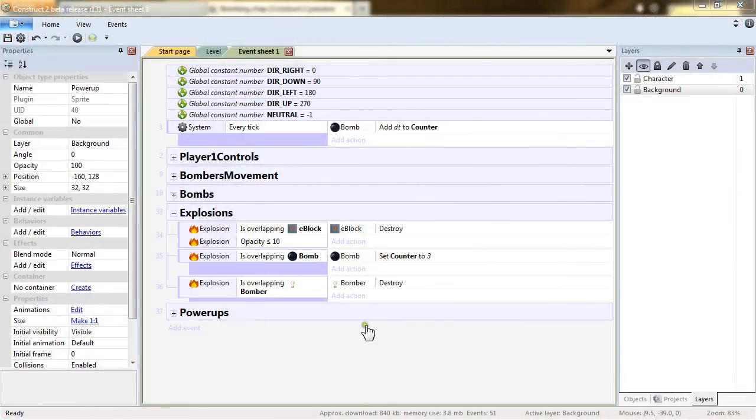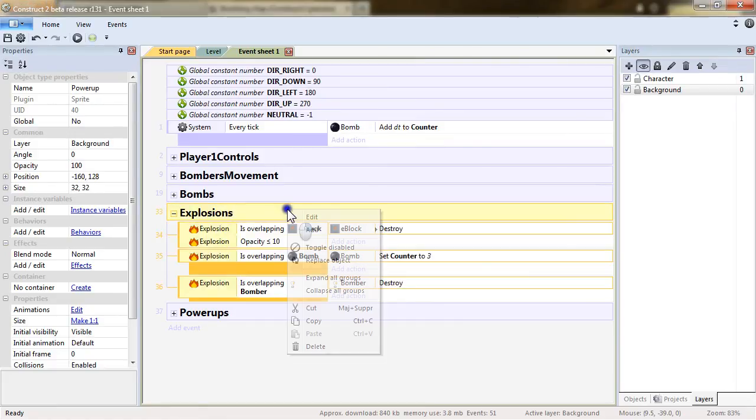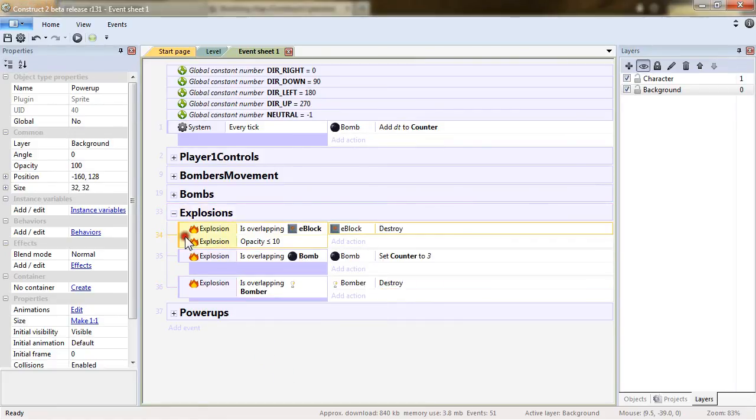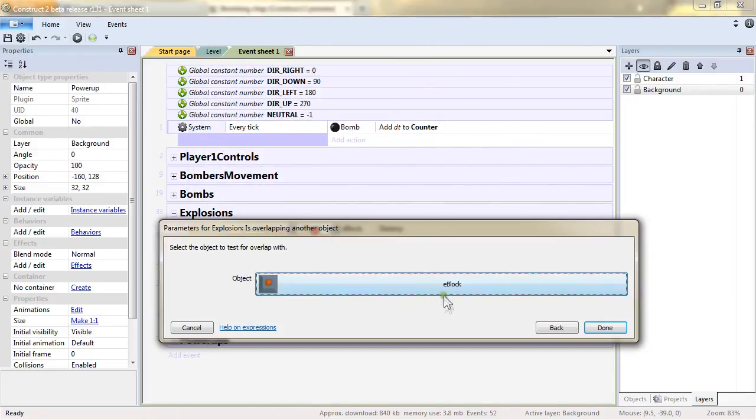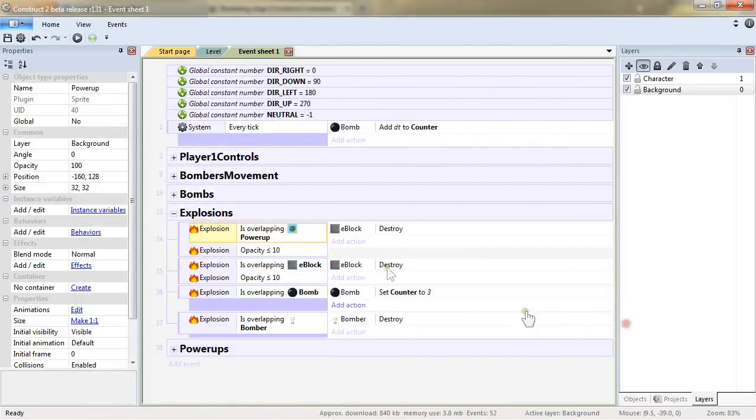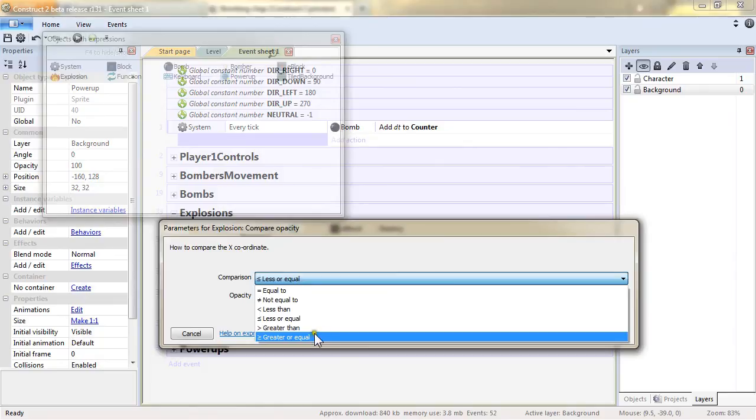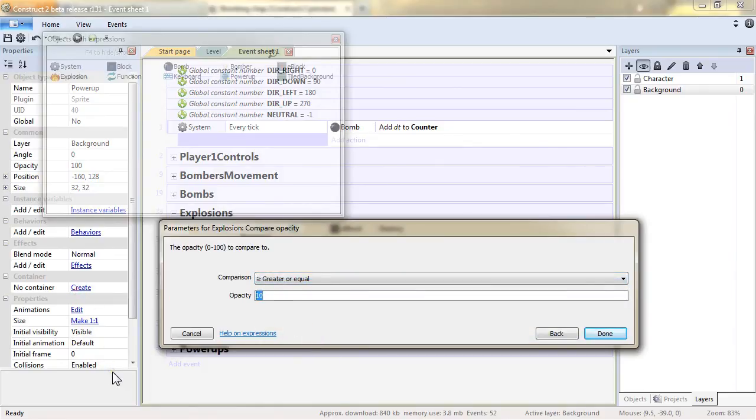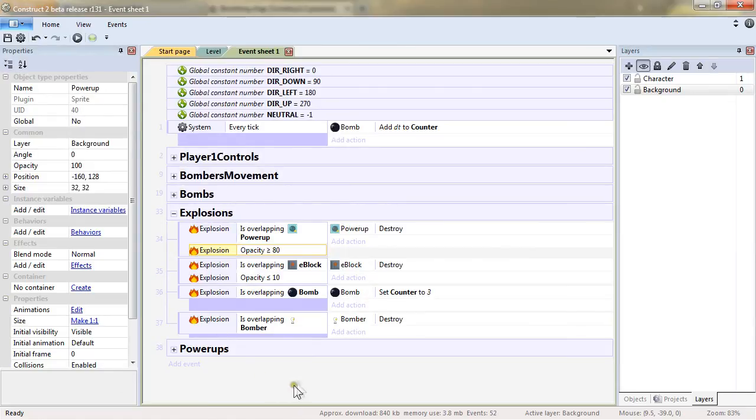The last modification I will want to make is that when an explosion is overlapping a power-up, so I will just copy this event right there and make it so power-up, and that the opacity is greater or equal to 80, because what will happen is there we are, our explosion that is overlapping an E-block, and the E-block can spawn a power-up, but our explosion won't have disappeared.